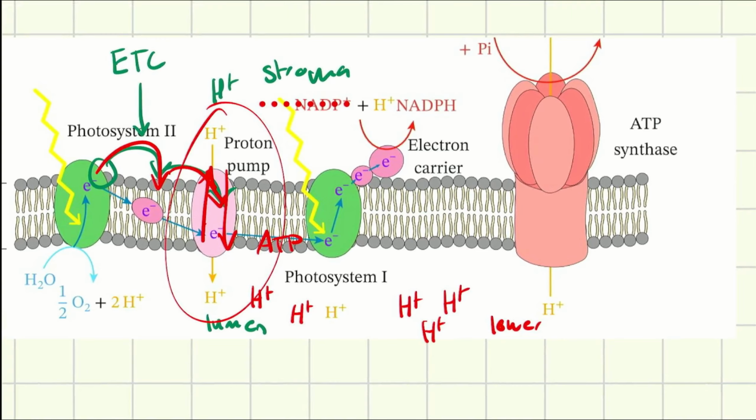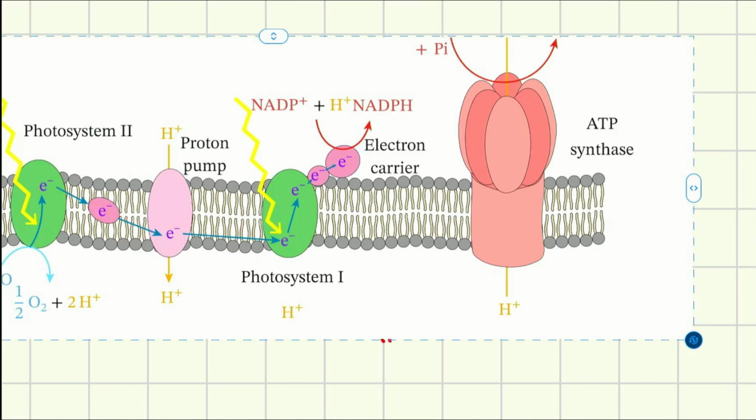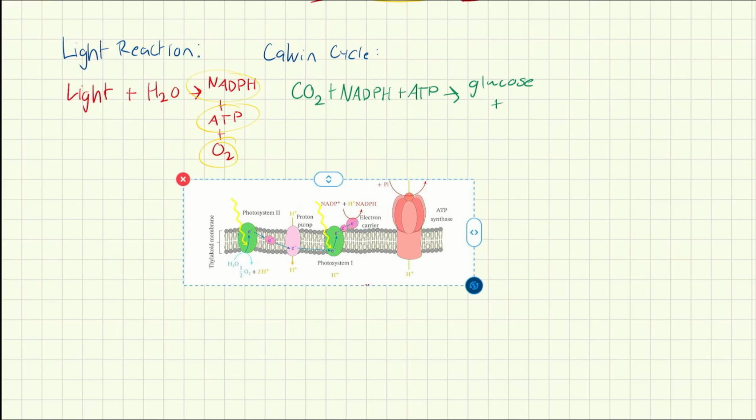In order to get it out, we need to use a protein called ATP synthase. And since hydrogen ions are charged particles, they can't just go through this phospholipid bilayer like a lipid would be able to do normally. So through a process of facilitated diffusion, we're also able to power ATP synthase. And what that does is it creates ATP from ADP. So this would be ADP over here, and we are going to create ATP.